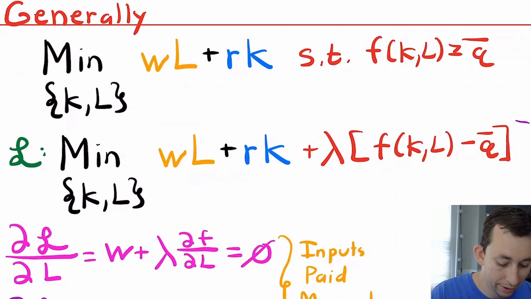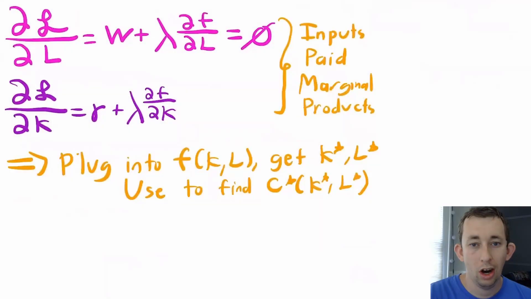It's going to look something like this. And now I am all ready to take my first order conditions. So here are my first order conditions. Basically, all this is going to say is that I'm going to pay the marginal product to my inputs. For example, my wage is going to be equal to the marginal product of labor, and my rental rate is going to be equal to the marginal product of capital.